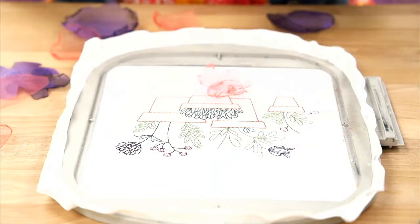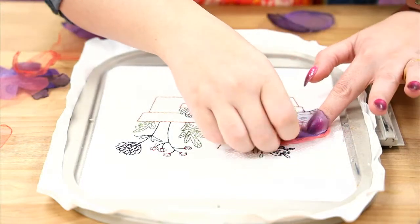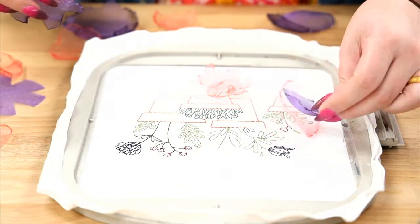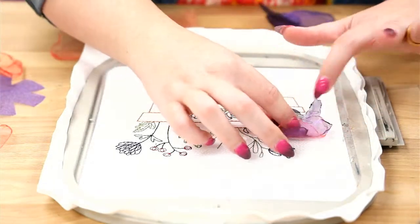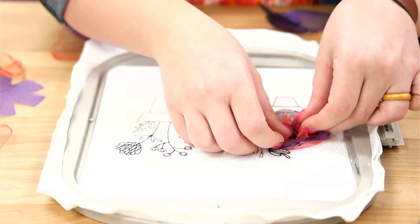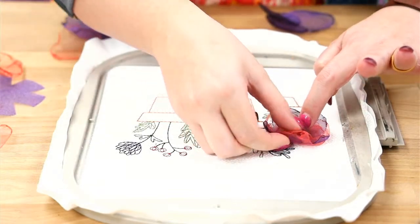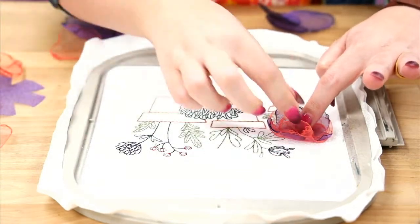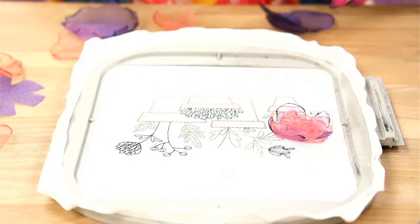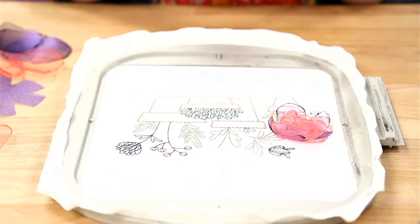I'm being indecisive here. Oh, there's a big piece. Okay. I have a big piece. I have a slightly smaller piece. You can change up your shapes if you want to. Let's do that. Let's change up our shapes. We'll layer them up, put in a couple more pieces in the center just for some movement, and it's going to tack right above this marking stitch, so it'll make it a center. Another fun tip, once you've placed your little flower petals here, you can always change them up afterwards if you need to fix them a little bit. You can still edit them.